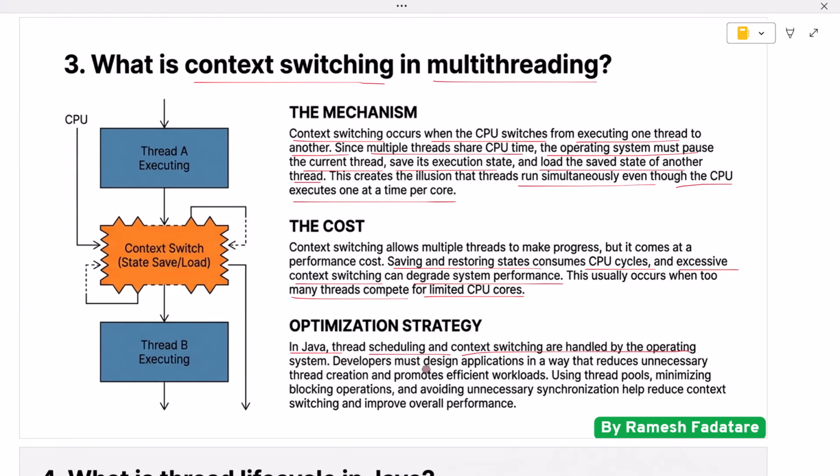Developers must design applications in a way that reduces unnecessary thread creation and promotes efficient workloads. Using thread pools, minimizing blocking operations, and avoiding unnecessary synchronization help reduce context switching and improve overall performance.